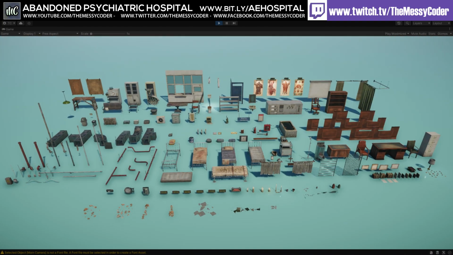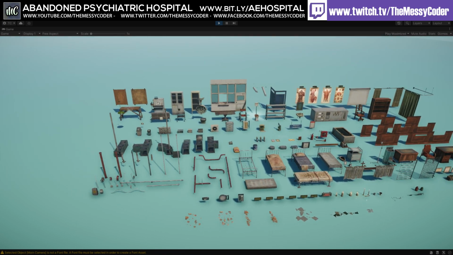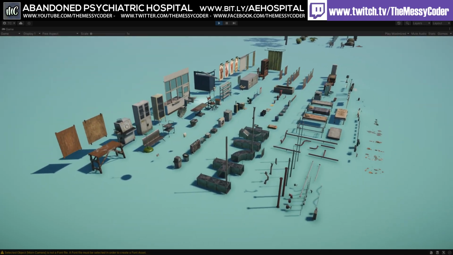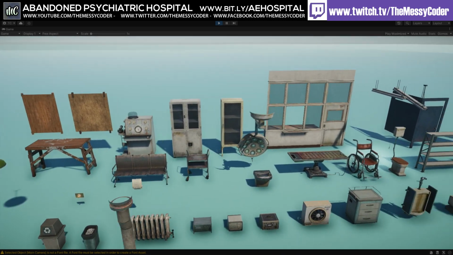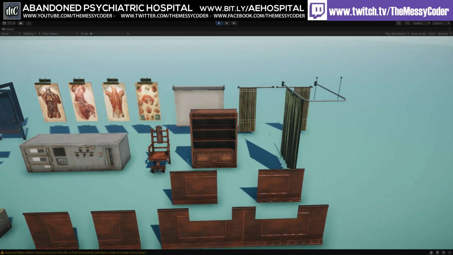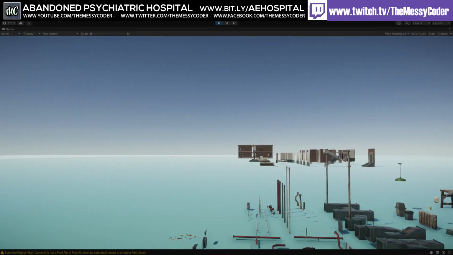I've just panned out here so we can see all of the different prefabs that you're getting, because 355 in total doesn't sound like a lot when you compare it to a lot of these massive packs in the store. But as you see here, 355 really does amount to a lot of different variations that you can put in your psychiatric hospital or any type of hospital or old building.